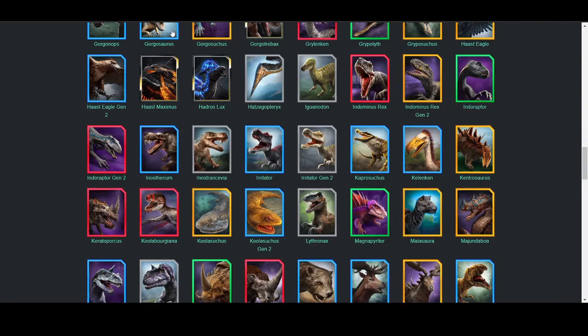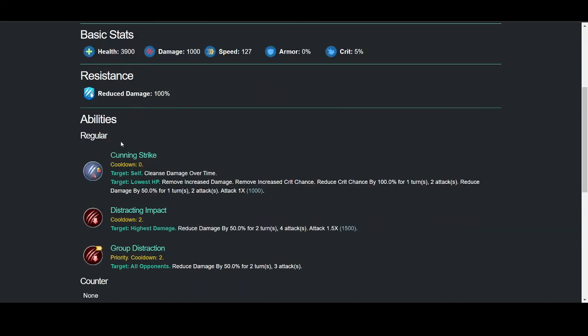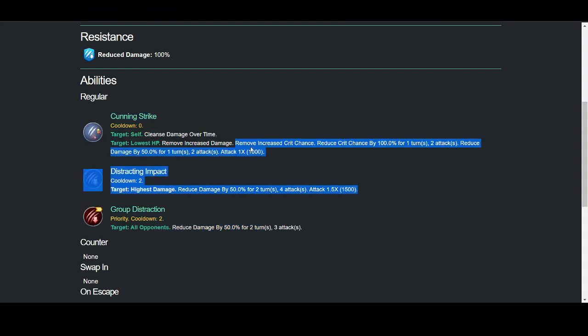And the last creature for this video is Colosuchus. This thing used to be just mediocre, and now it's awful. The health is completely meh. The damage is bad. The speed's good, but only 1 resistance isn't that great. And then Cunning Strike, Distracting Impact. These 2 moves are okay. This move is not. Group Distraction sucks.